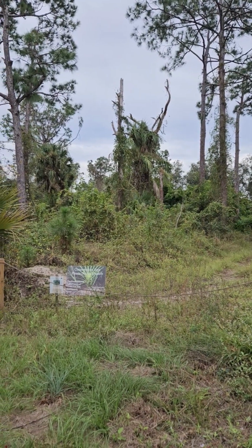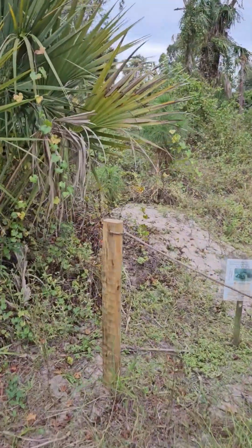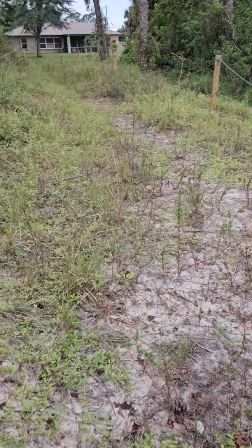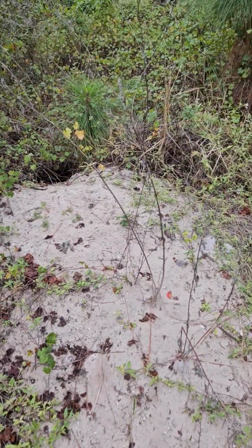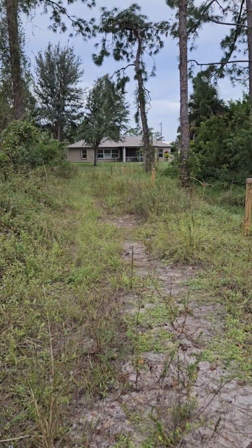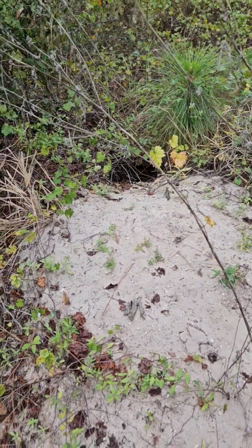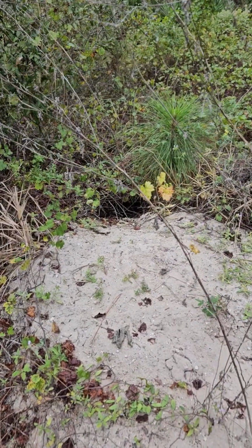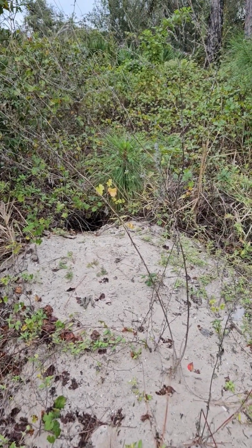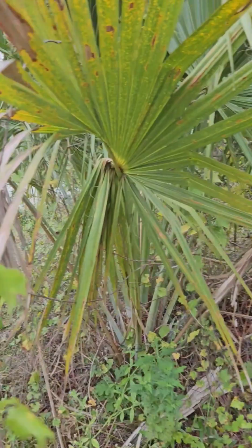This time we're going to be showing you 2 gopher tortoise burrows that we have protected by acquiring these parcels, both of which have continued to remain active despite flooding that Hurricane Ian caused here on this parcel, because there is a retention ditch at the back. Both of the burrows did suffer some water damage, but thankfully we have captured both gopher tortoises since, still living in them. This one in particular got some serious renovation by the tortoise who lives here. We did capture it on video, which we have shared on our YouTube channel.